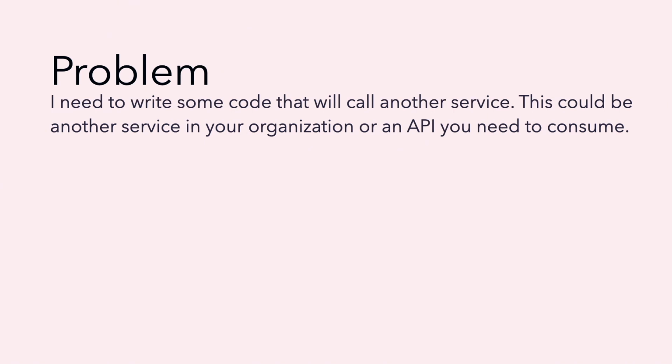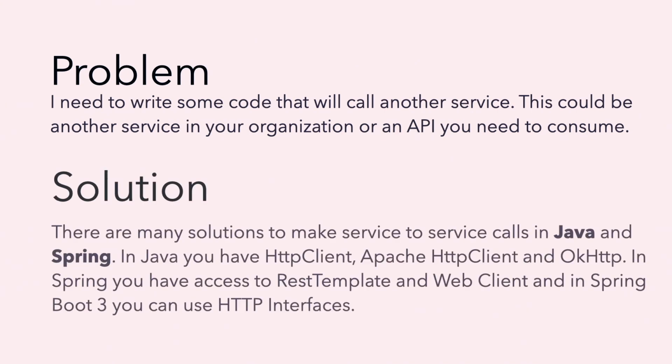So we're building all these APIs. We're building all these, might be microservices, might be functions. Eventually, I'm going to have to call something that somebody else wrote. How do I go about calling someone else's API? We have a lot of solutions for this in Java and in Spring, and this list keeps growing and growing, which is good. We have options.